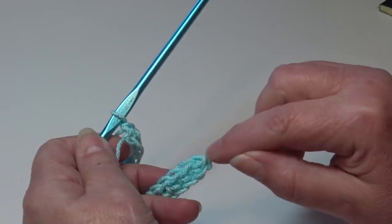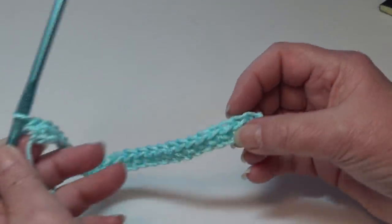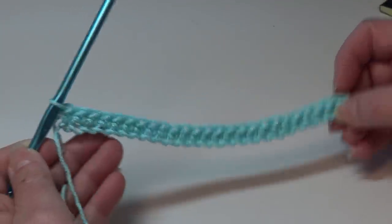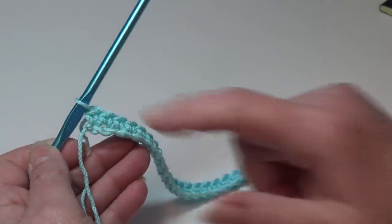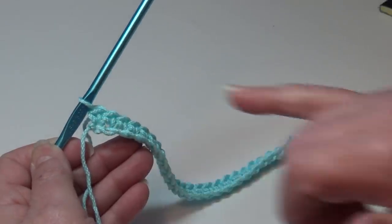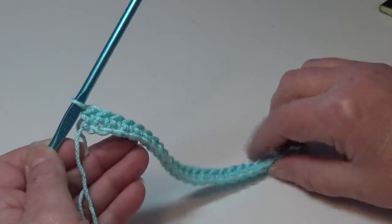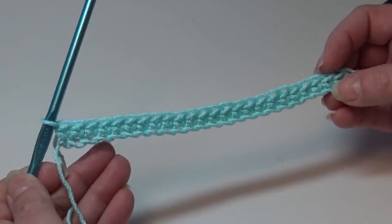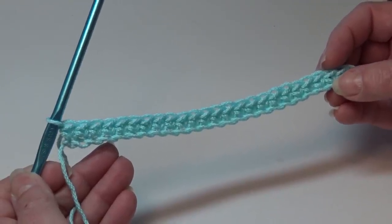first single crochet. This way, when you're working your rows, you're going to know where the last stitch is when you come back with row two, and where your first stitch is when you start the next row. You're going to move your stitch markers up to the first and last stitch of each row. So row one is finished. And now we're going to start row two.